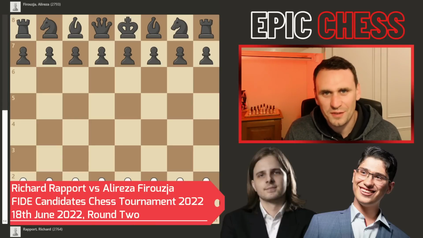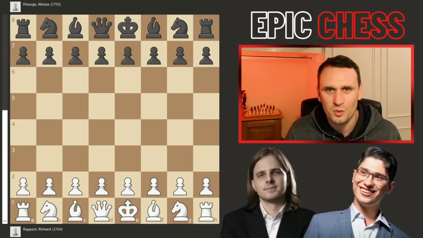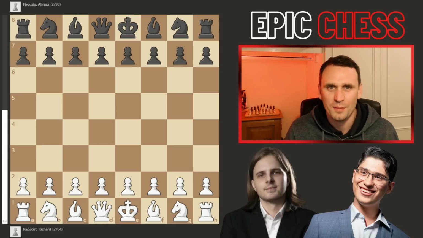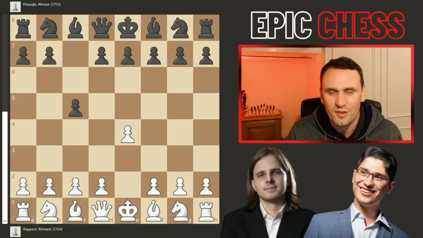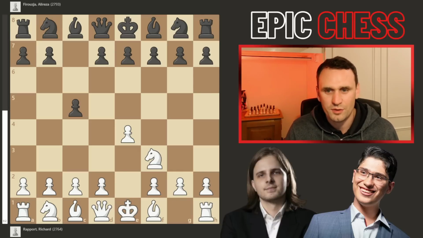It's day 2 of the candidates, and Richard Rapport was facing Alireza Firouzja with white here. We had a very fighting game. Let's see what happened. So Rapport kicked off with e4, and Alireza goes for the Sicilian defence, very fighting, as I suspected he would. And after knight to f3, pawn d6, Rapport goes for the open variation here.